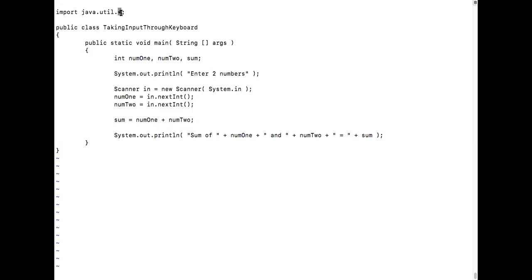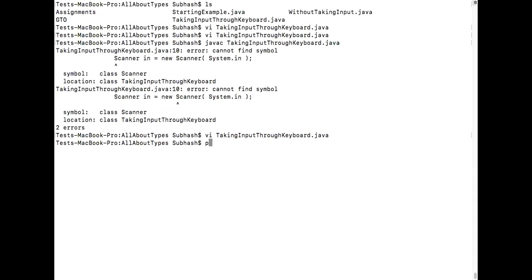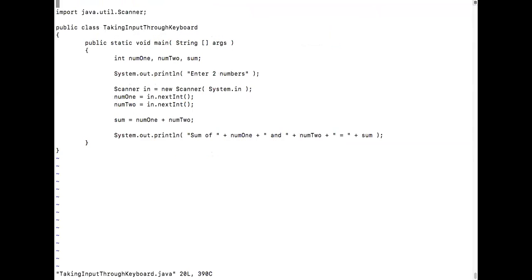But if I don't want to tell the compiler to go check all, and I want to be very specific, in that case I will just say java.util.scanner. I want you to go and specifically search for scanner. This is one way of doing it. So I will compile this code. Java C, and it works. Did you see that? This is one more way of doing it. Instead of searching for all classes, I've just directly given the name of the class. Is that okay? More about packages we'll be discussing later. For now, don't worry about all these things. Let me keep it star over here and then proceed further. Did you understand this?